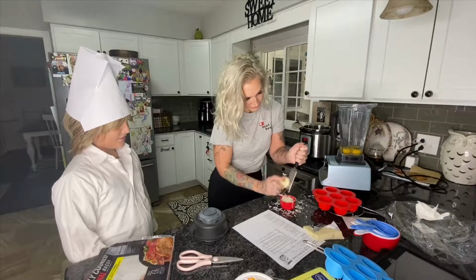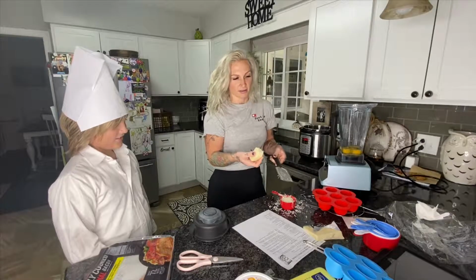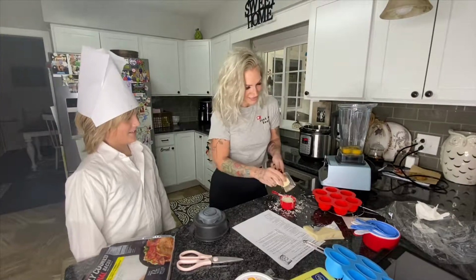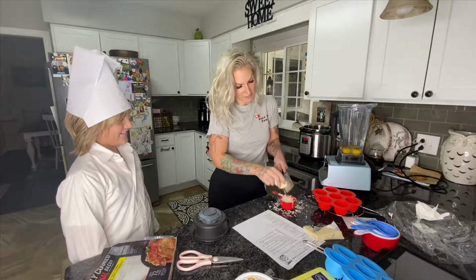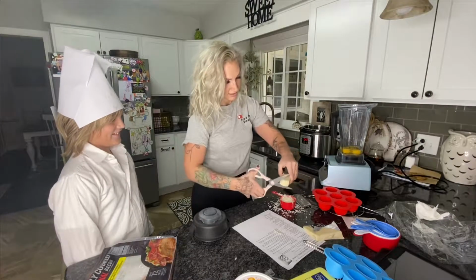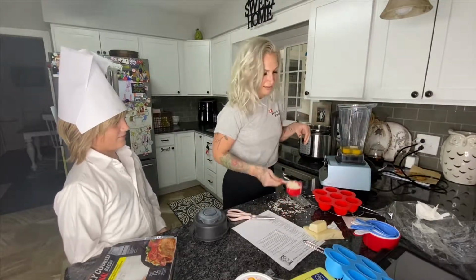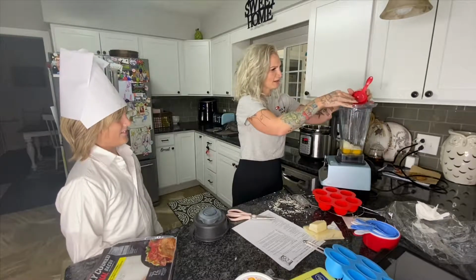Oh, yeah. I wonder if I could just throw the whole block in there. Wouldn't that have made sense? Because it's going to break it up anyways. That'll be like half a cup. So there is my shortcut. I feel like I probably should have just thrown it in there anyways.